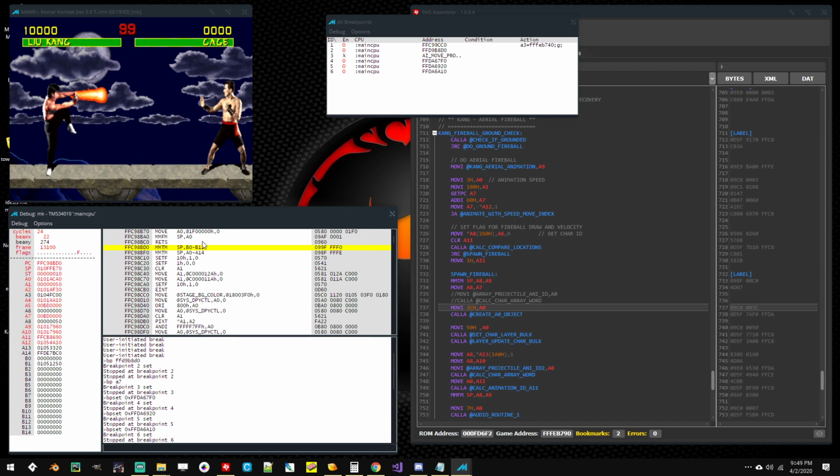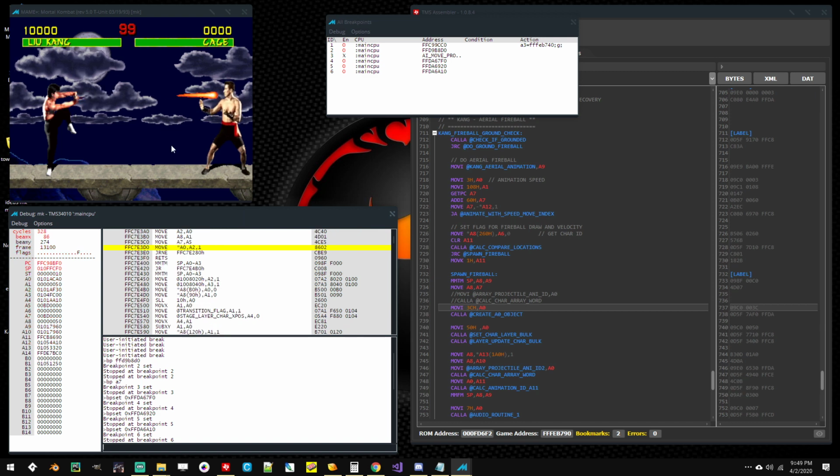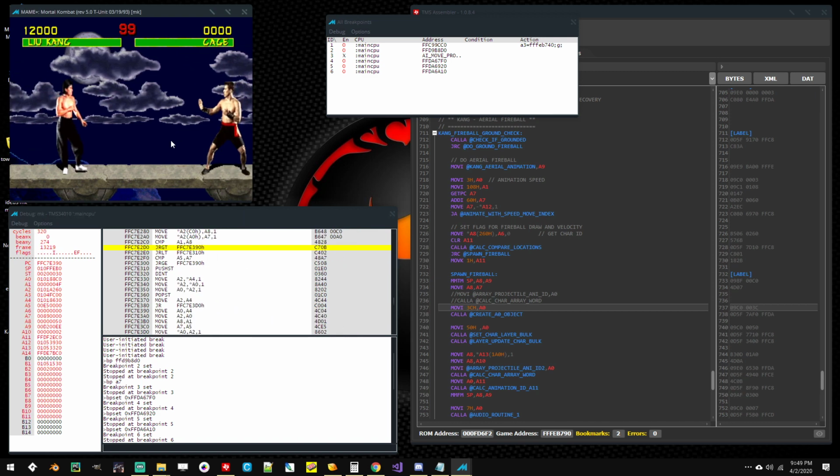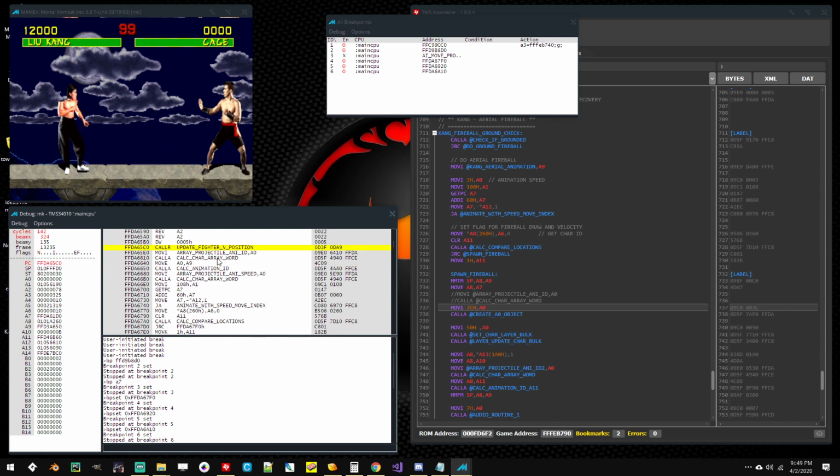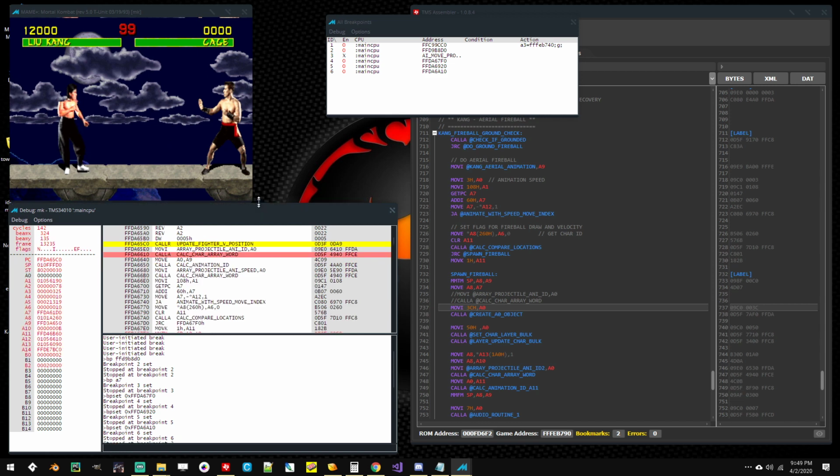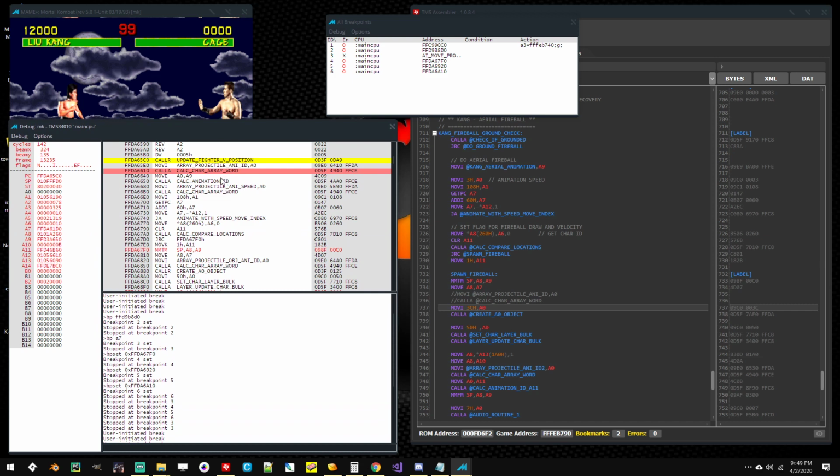So if that's the case, they got 1, 2, 3. They do. They split it in half. They got 3 frames, and then, okay. So that explains why we have a calculation for an animation ID there.